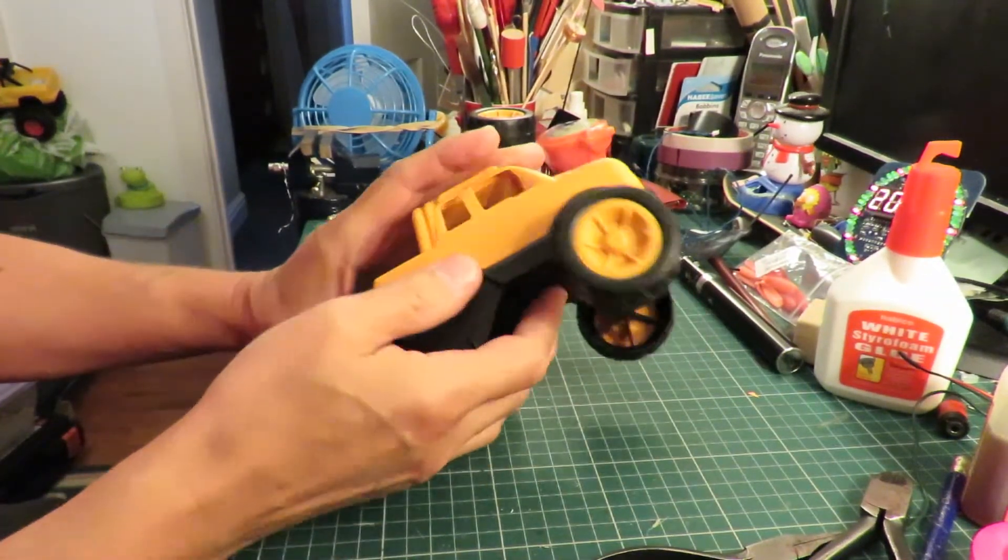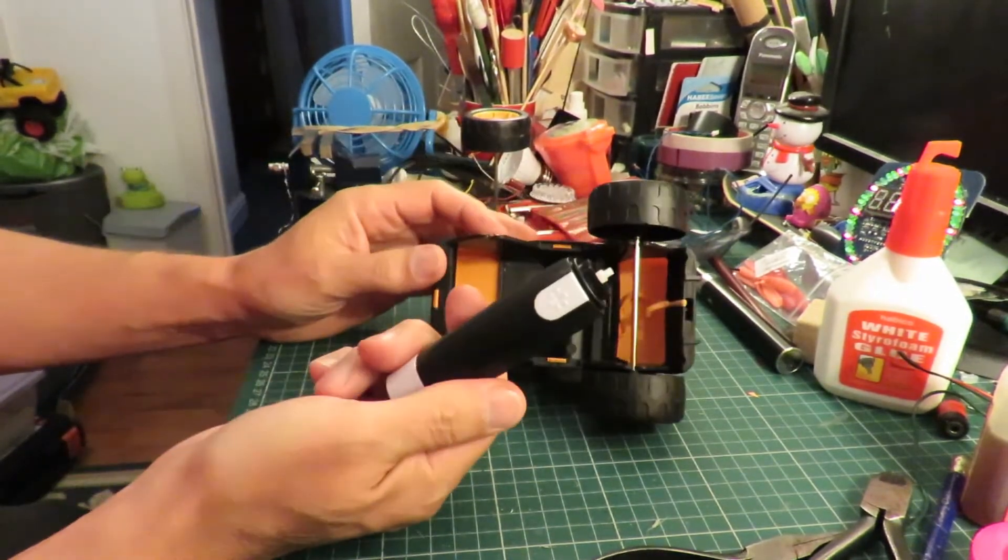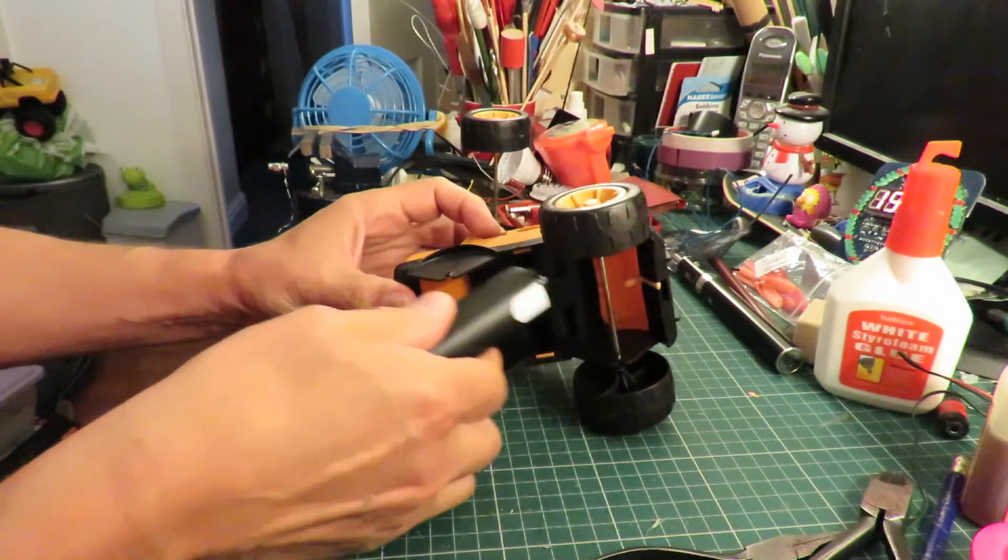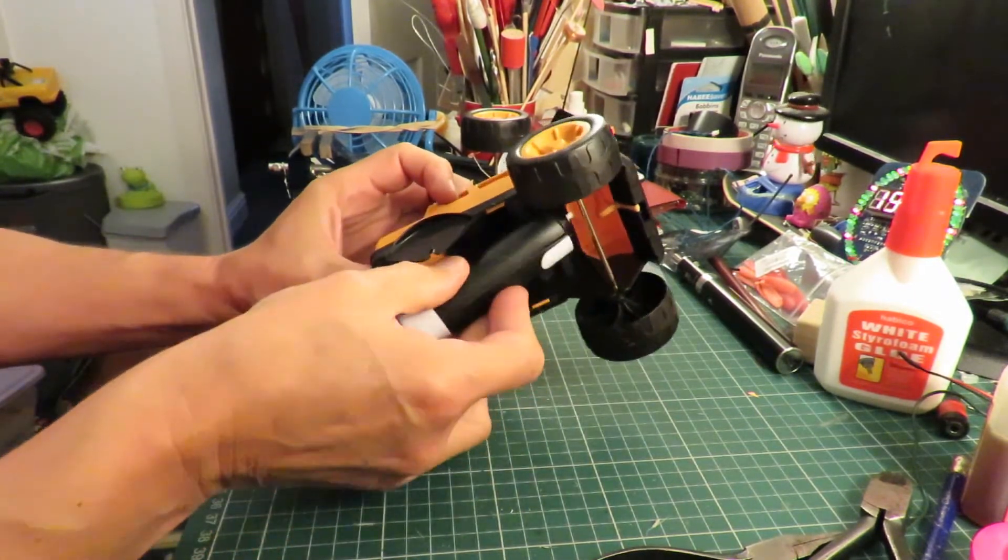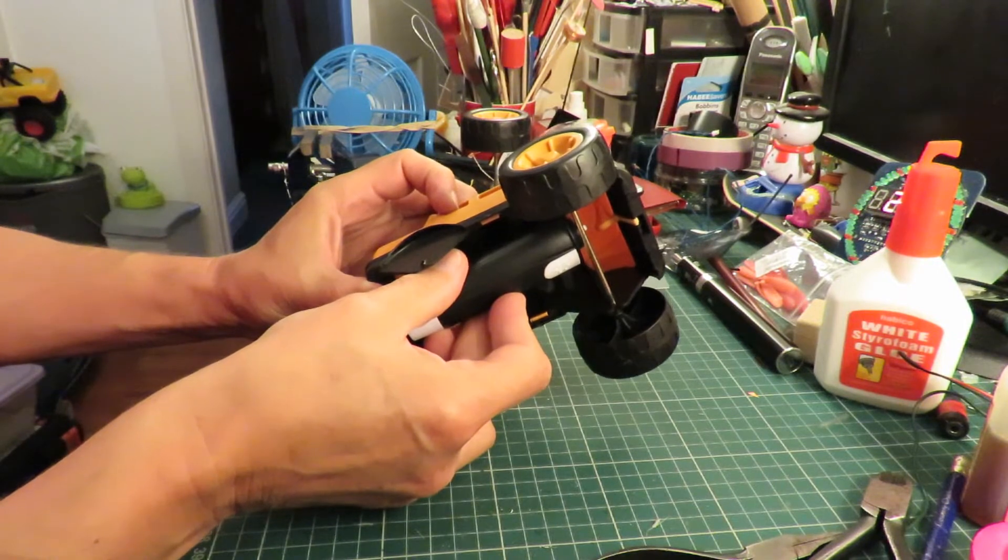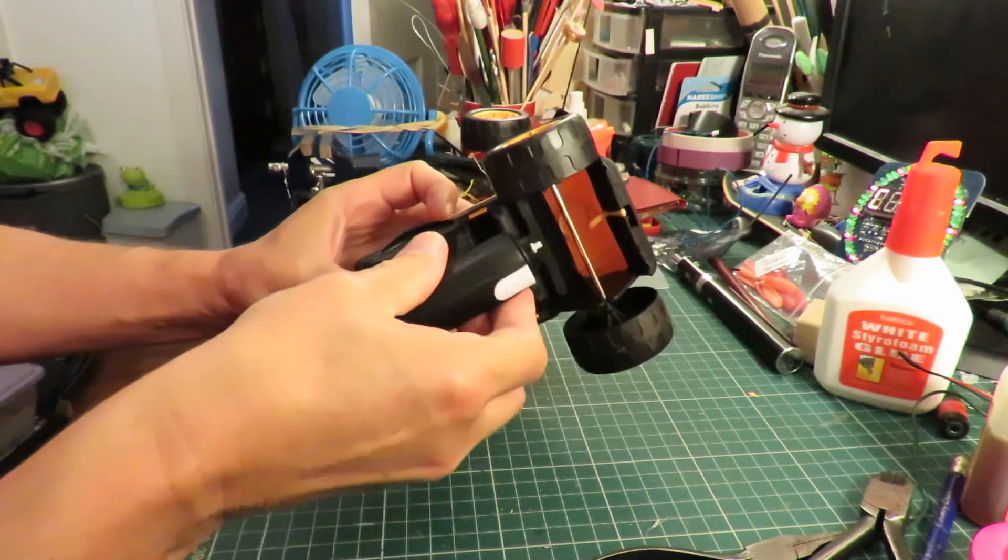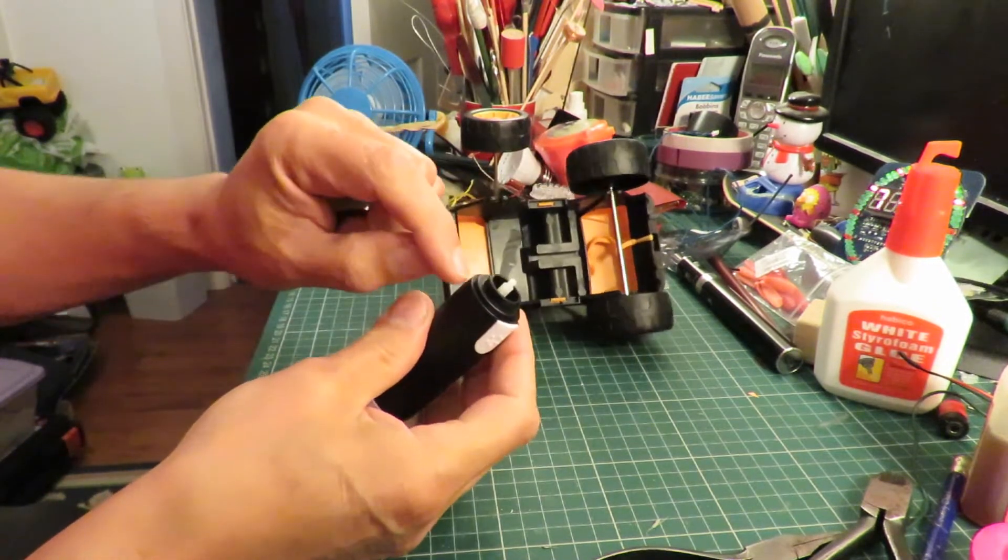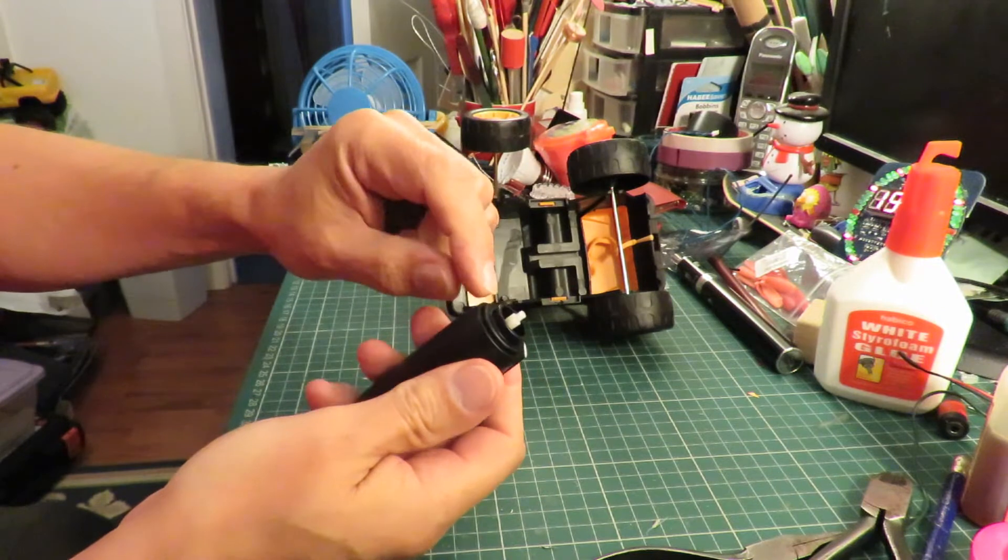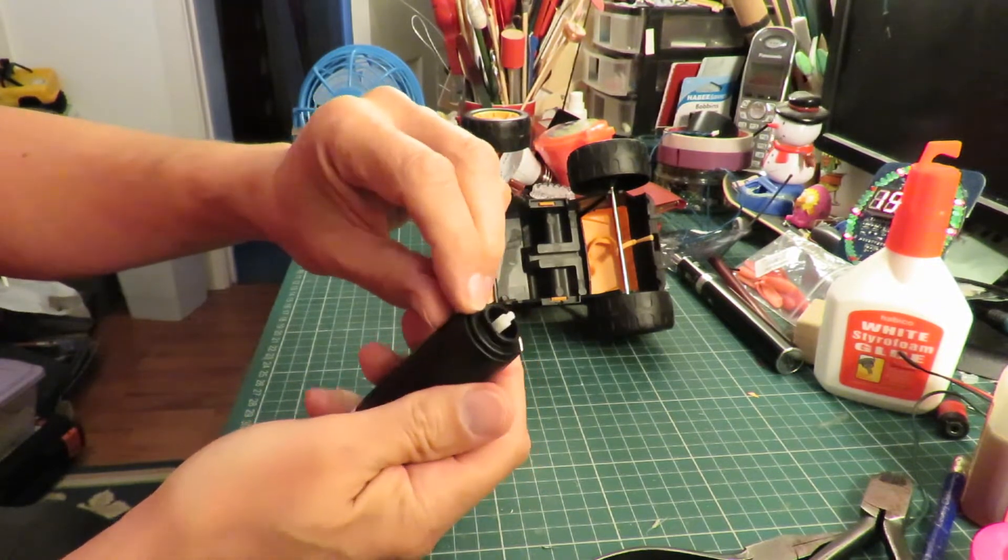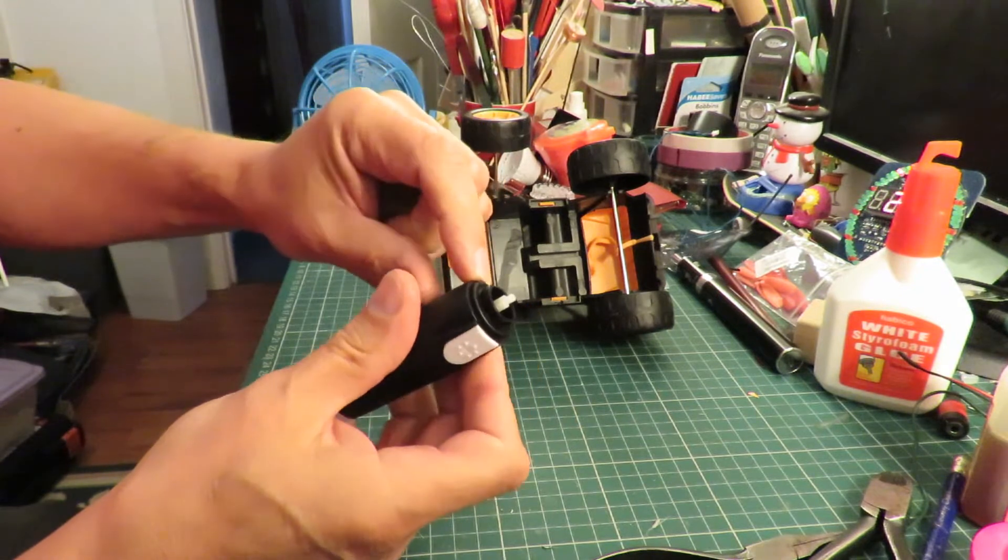I'll do some fairly major surgery to this toy car now so that we can get my motor unit in there further in than it will let us do at the moment. I'm going to cut this center section out so we can sink that in. I'm also going to cut this flange off the front of here so we've got a bit more access to the shaft in there so we can get a pulley on it properly.